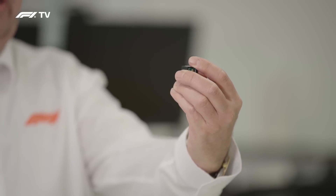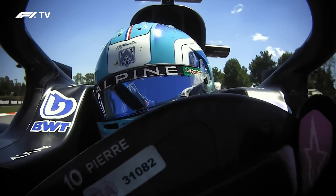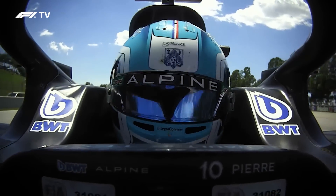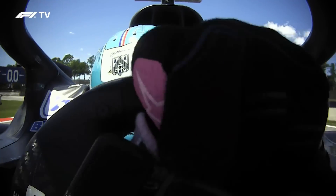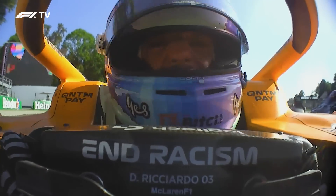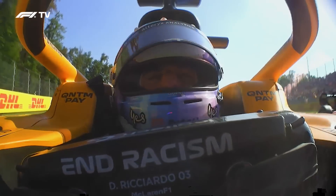We also have the face view camera, which sits on the top of the car just underneath the halo, just behind the car's windscreen. The teams make a little cut-out for it so we can get a clear view of the driver's helmet. We've been using this for quite a long time and we can use it in conjunction with everything else — picture in picture or as a standalone shot. It looks great at the end of a race when the driver's won and lifts their visor; you see the eyes, you can see the emotion, all from this little camera.